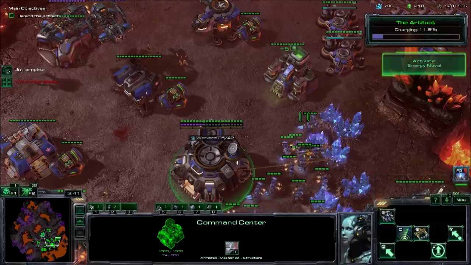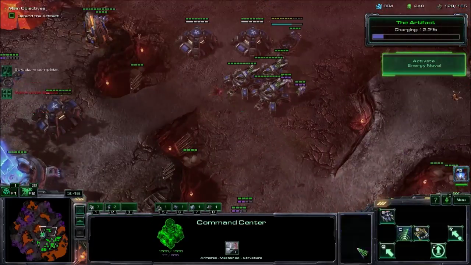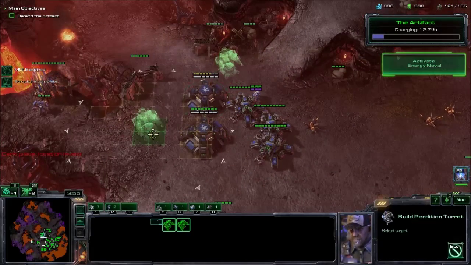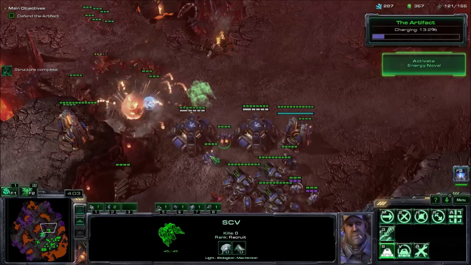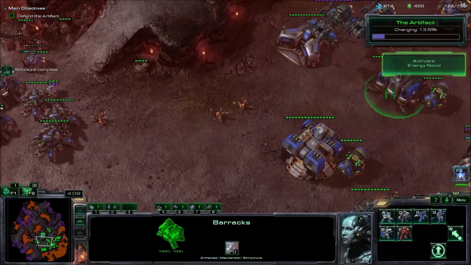I think our Banshee count is looking good. Right now, the only thing that we really care about is gas and how we spend it. You can sort of see why I say Perdition turrets are a good idea for this mission now, because they don't cost any gas. So they'll allow you to have a good mineral sink that does a good amount of damage to Zerglings, while your siege tanks sort of work on everything else.